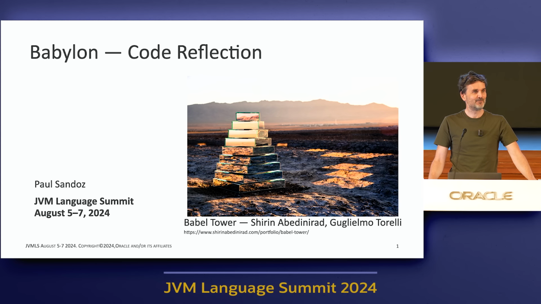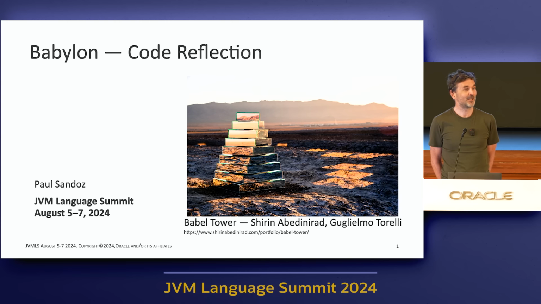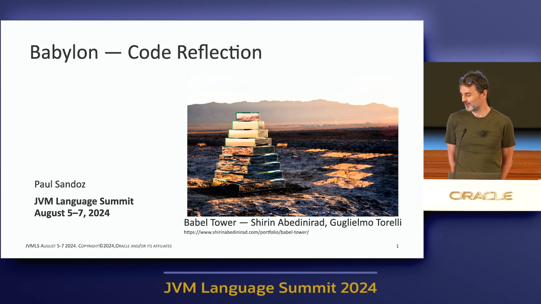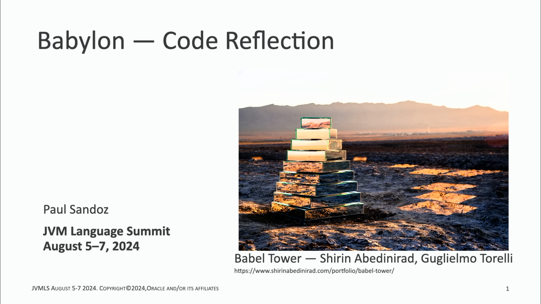Okay, it's good to be here for the second time to talk about Babylon and code reflection. I was trying to find a nice picture to represent the project, and I actually found one which is astonishingly accurate. There's this artist, Shirin, who did this Babel tower in the desert in Iran, and it's a reflective tower. Excellent. And it's a Babel tower. Excellent too. It's amazing. It spins around according to light conditions and the temperature conditions in the desert. So I thought that was amazing.